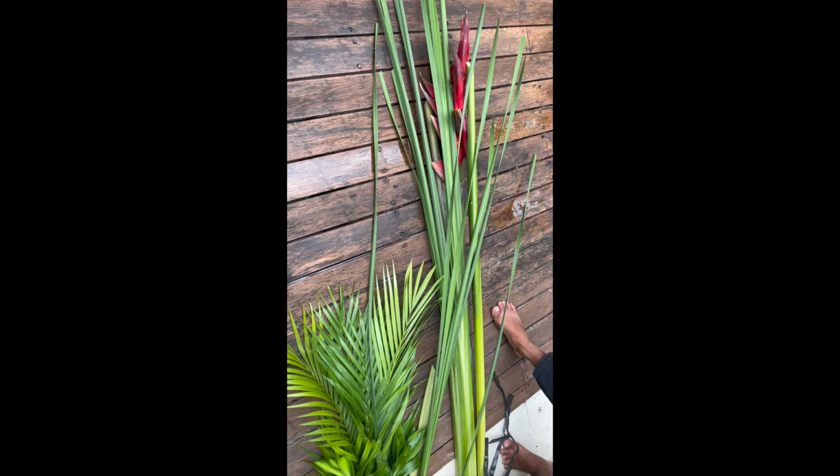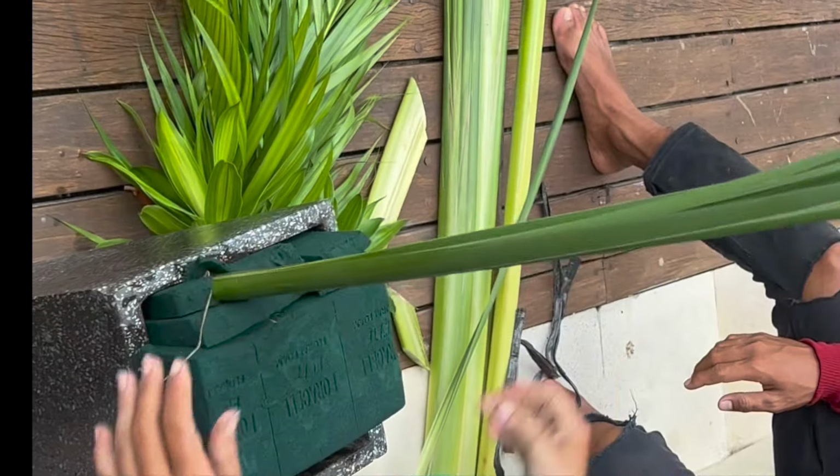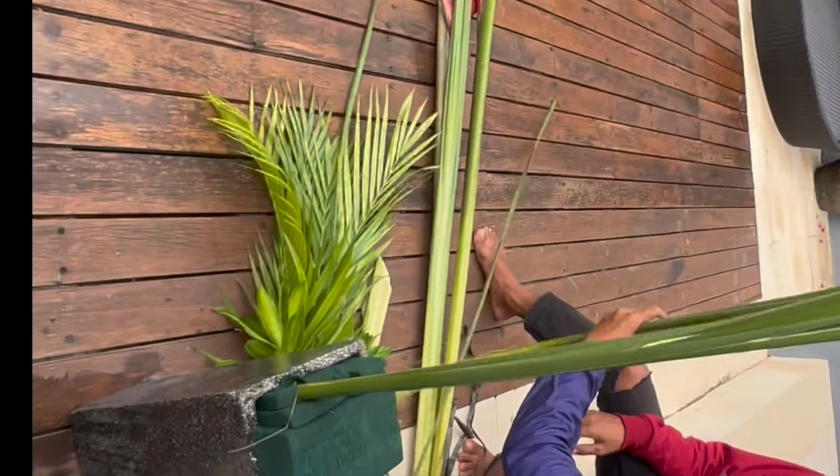To make this beautiful arrangement, we are using only some tropical leaves and 2 heliconia flowers. Now let's watch how to arrange them.